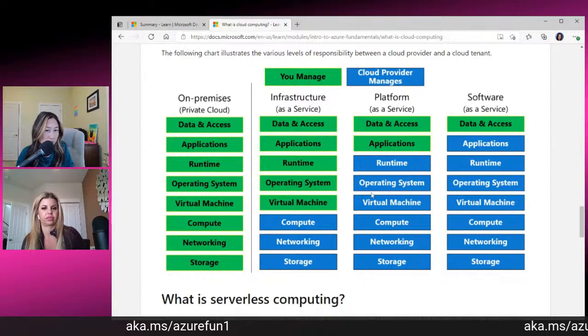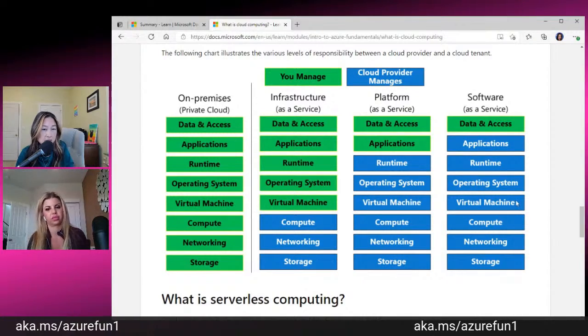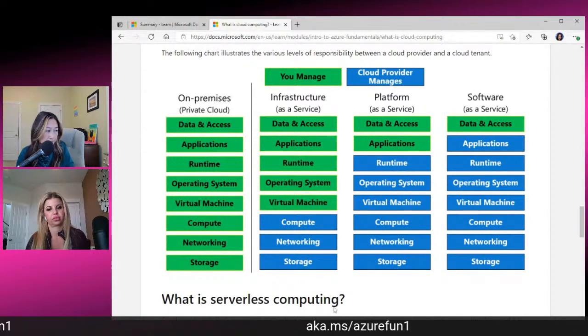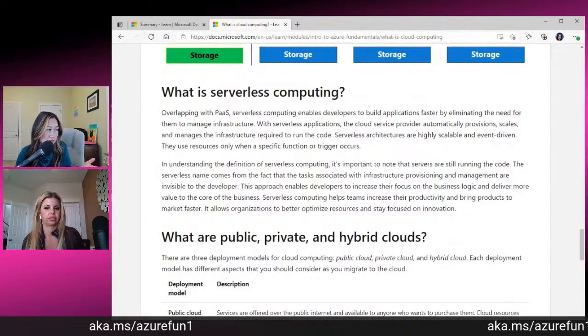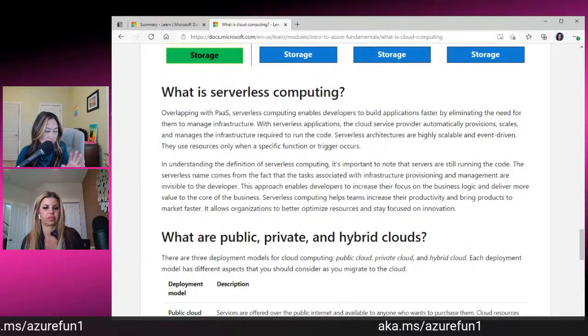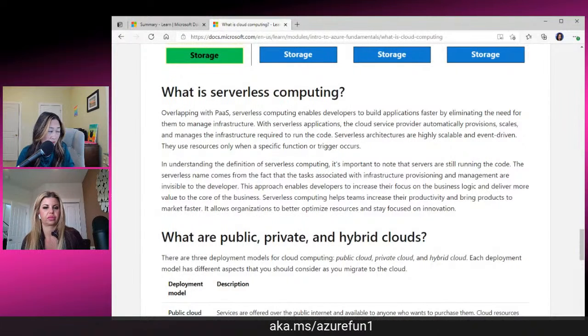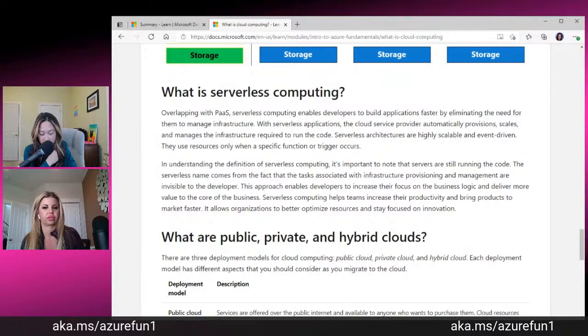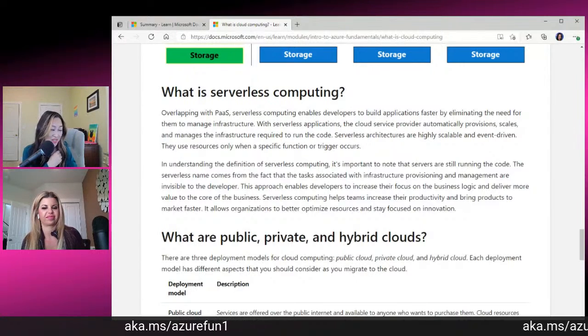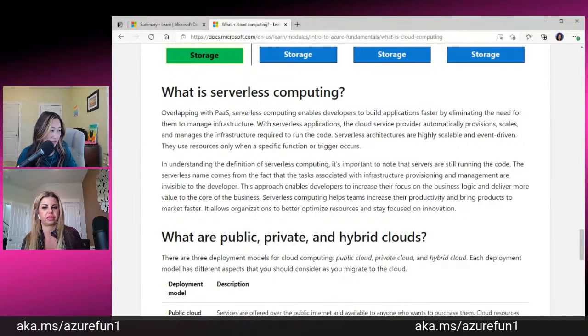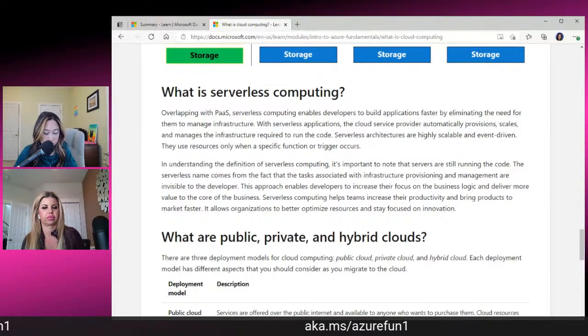Regardless of who the cloud provider is, this is the same across the board. And we talk about serverless computing, which is like PaaS. I don't want to say it doesn't need a server, because it actually uses lots of servers, but it's functions and whatnot where you're just using the code to run that particular service.